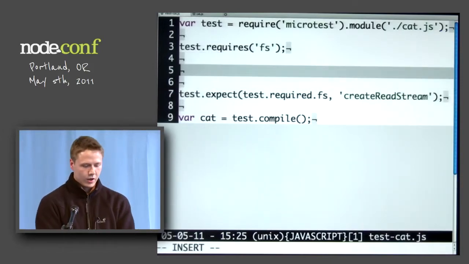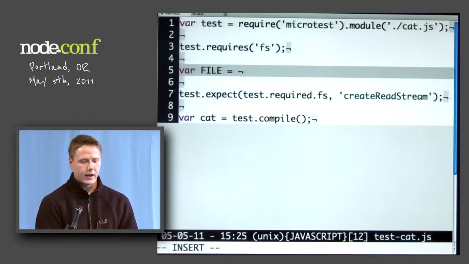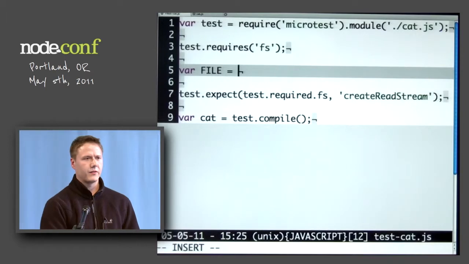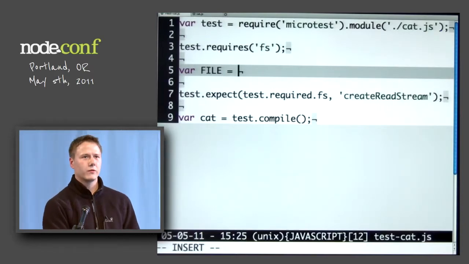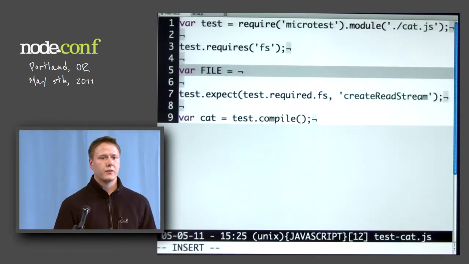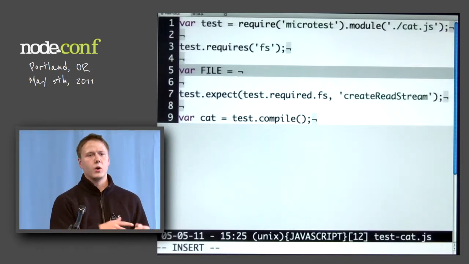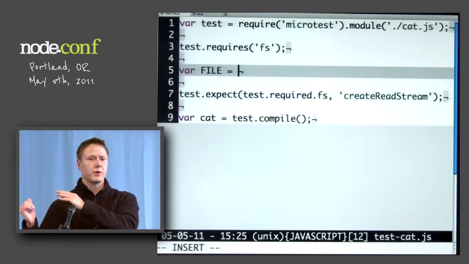So what we'll do is we're probably going to name this variable file. And I use all uppercase for my test variables, just to differentiate the stuff I'm asserting against from the other stuff. It's a less annoying form of duplication than adding a prefix or suffix to them. And it really helps because sometimes you also get variables out of the test and you use those with underscore and they have the same parameter signatures.